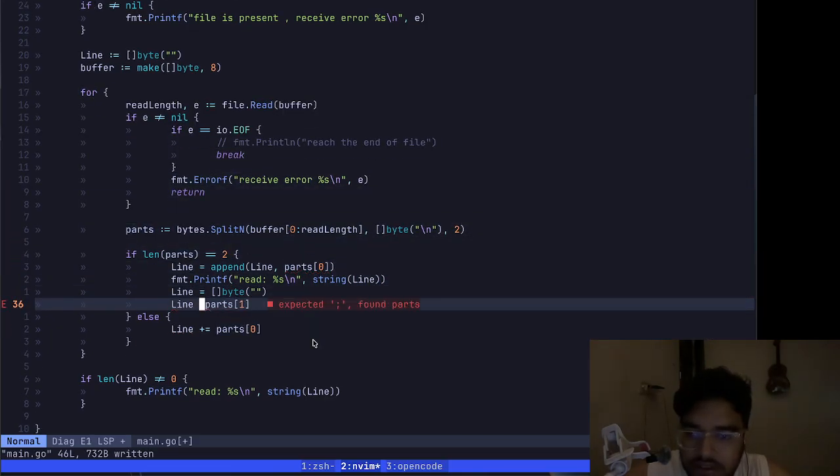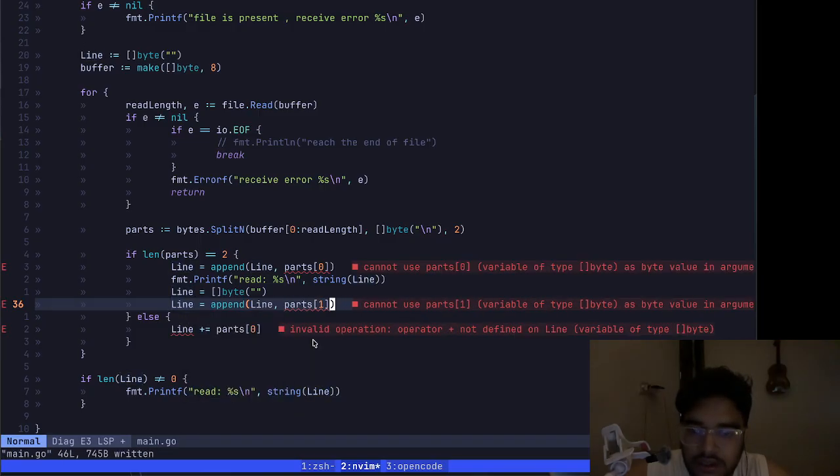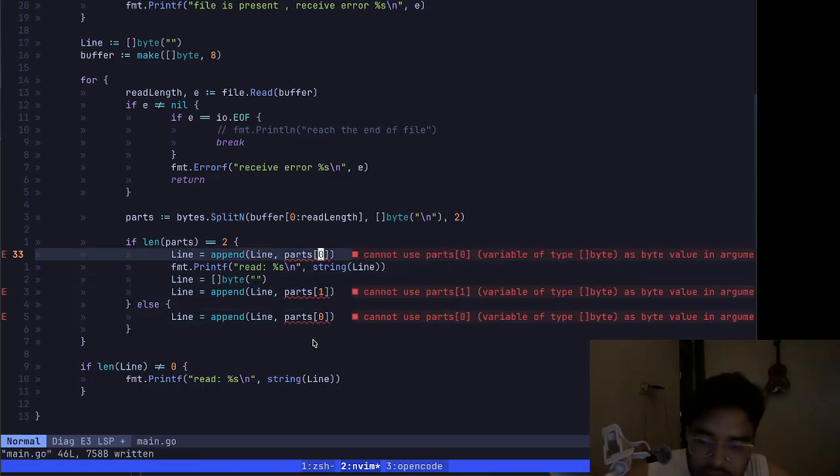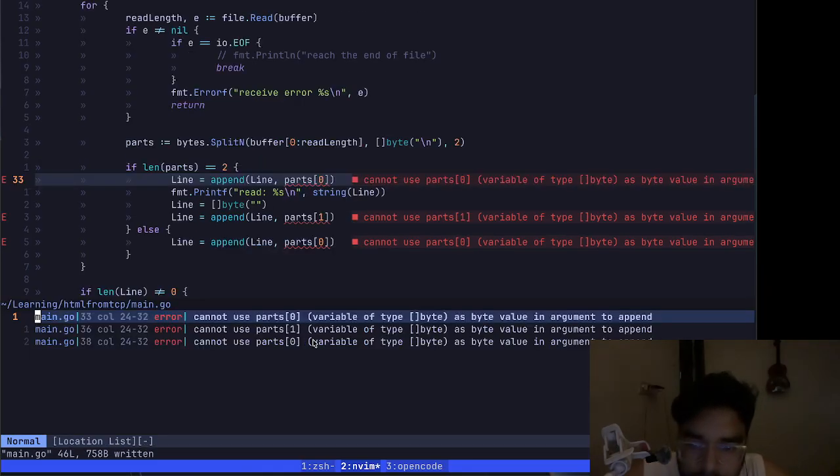And if I do like append, I don't get it. Why is this error coming out? Okay, so cannot use. Let's see. I'm getting cannot use part 0 variable of type byte as a byte value in argument of append. Why is that?